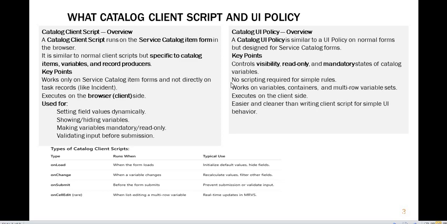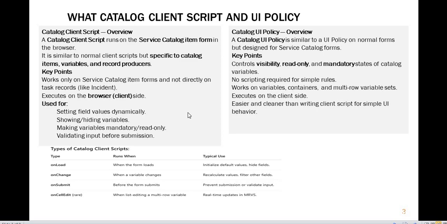Okay, so what all can we use it for? In case we need to show or hide any of the catalog item variables, we can use this. So variable is nothing other than the fields which are basically visible on the catalog items. Okay, if we want to make any of the variables mandatory or read-only, we can use the client script.